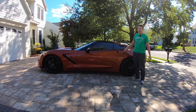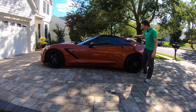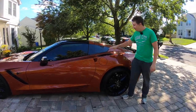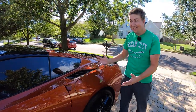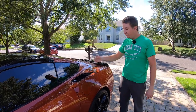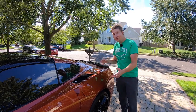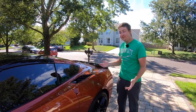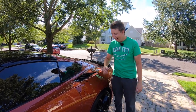A really cool thing: this has the gas fill-up on the driver's side — I don't know why all cars don't have that. Another cool thing is these vents in the back. Some people think they cool the brakes, but they actually cool the transaxle. This has a transaxle even though it's a front-engine car — the V8's up front, it powers a drivetrain back here, and then you have the transmission in the back. The reason they do that is for weight distribution; it actually achieves 50/50 weight distribution, and this is how it cools that transaxle.